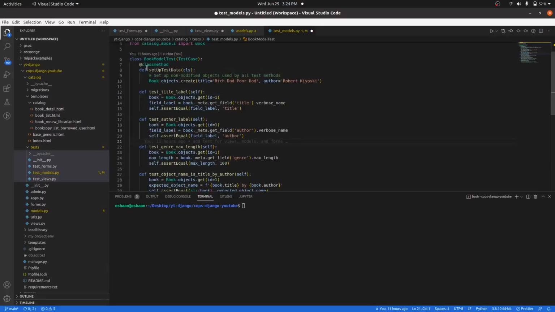There is one particular function where I would like to bring your notice. This is setUpTestData. The setUpTestData function is run at the beginning of the test run for class-level setup. You can use this to create objects that aren't going to be modified or changed in any of the test methods. As you can see here, we have created a book object, and it has the title Rich Dad Poor Dad, and the author is Robert Kiyosaki. Similarly, we could also use a function which is called setUp. It hasn't been implemented here, but you can understand that the setUp method can be called before every test, so that we could pass a fresh version of these objects.